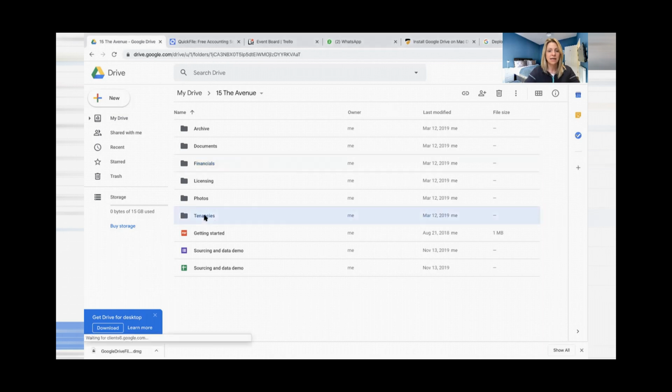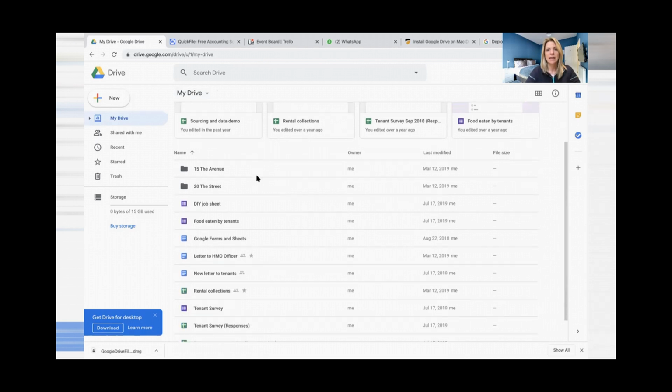Now let me just click in. I haven't actually put any tenants in there, but into that tenancy folder, I would be able to add a copy of the assured shorthold tenancy, which we do all online. So it's all electronic, a welcome pack, and any of the ID from that particular tenant. You must make sure, of course, under GDPR, that if you are collecting data from tenants and you're storing it on something like Google, that you are licensed with the Information Commissioner's Office. You must have a certificate to show that you are adhering to all the guidelines around data processing and keeping data safe.